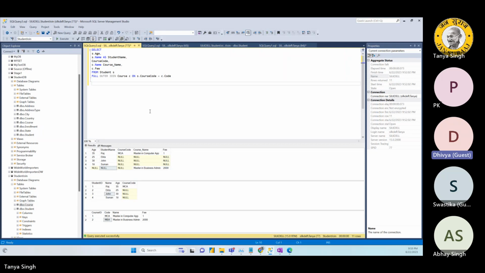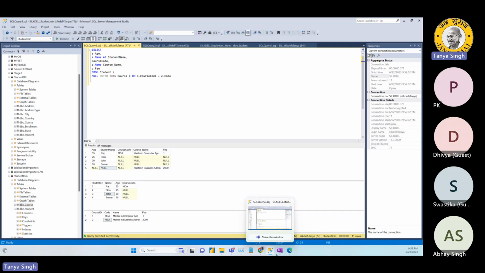Right. So you are just joining the course. C represents course, and S represents student. It's a table alias. So this is your table, student. If you don't put the C and S, then here you need to write student.course code equal to course.course code. So to save our time, we have used the table alias. Now wherever the student appears, that is known as S, and wherever the course appears, that is considered as C. Otherwise it's a long name.